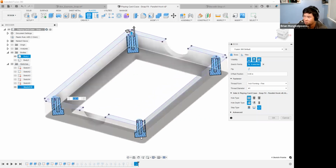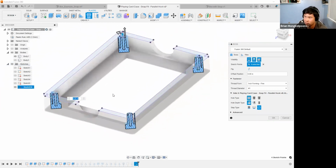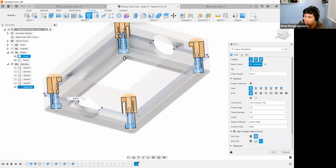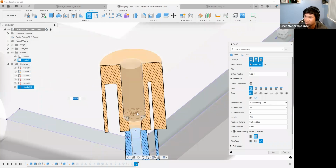So as you can see here, here's the blue side of it where the threads would go in, and FYI, there's not actually threads being created there. It's just smaller at the bottom, the hole here, as opposed to the orange part here, the top part actually is a bigger hole because it needs the head of the screw to go into it.